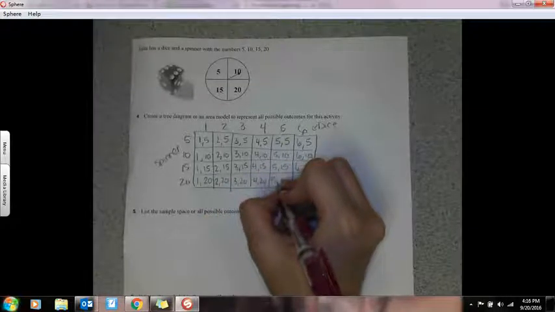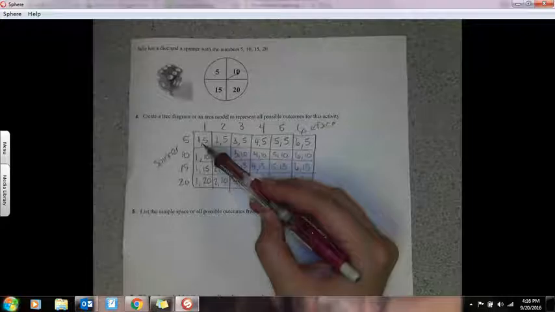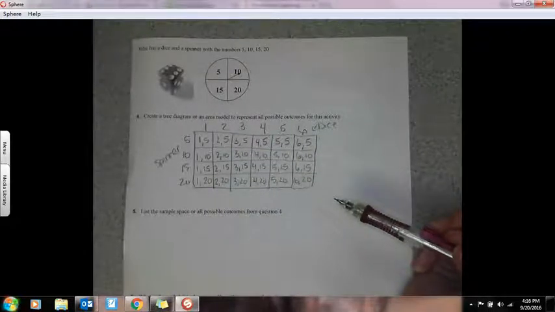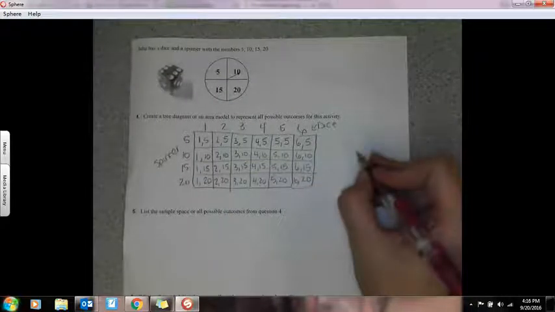Okay. I have all of my possible outcomes on my area model. Each one of these boxes represents an outcome. And instead of counting them one by one, I can just think of area. This is 1, 2, 3, 4, 5, 6, a 6 by 4 rectangle. So 6 times 4 would give you 24 outcomes in all. Then I could go ahead and list all of these down here. I could list 1, 5, 2, 5, 3, 5 until I have all 24 listed out.